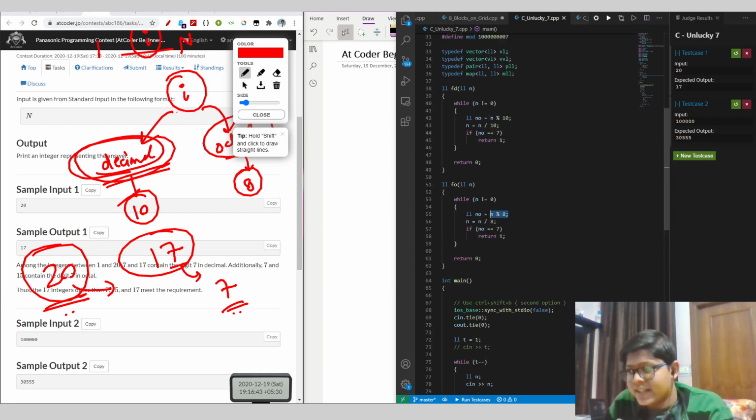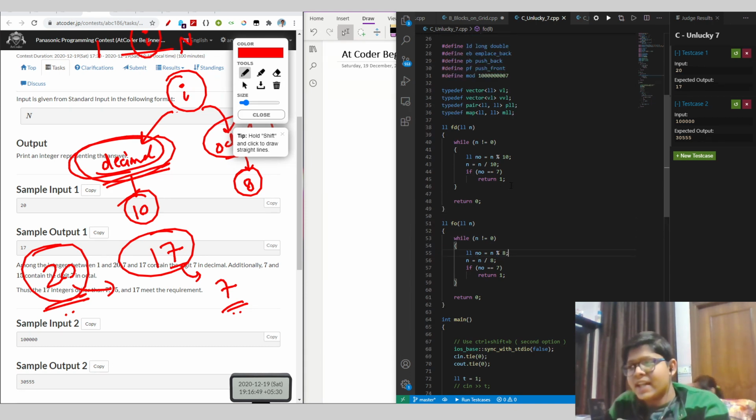As you can clearly see, I am doing mod by 8 for octal, and in decimal we do mod by 10. I do it until my n is exhausted, because I need to check every digit.